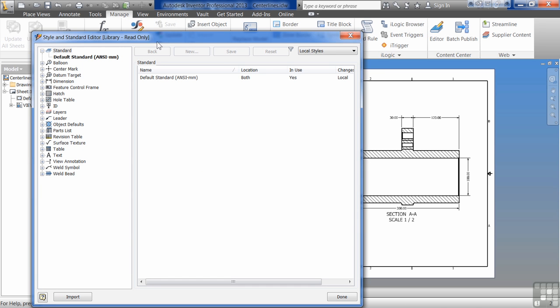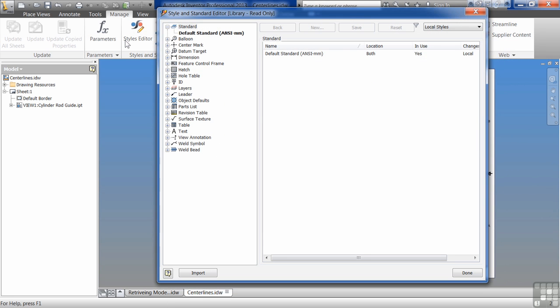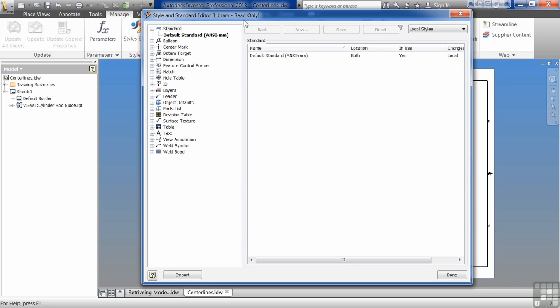Now you can right-click on objects and go to Styles, but some of those will take you to the actual style, and some of them will take you to the style of the object. So whenever you're trying to do a global style edit, I always try to make sure I come up to the Style Editor. And you notice we have a bunch of options in here.